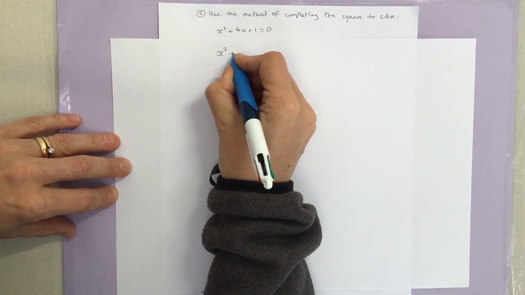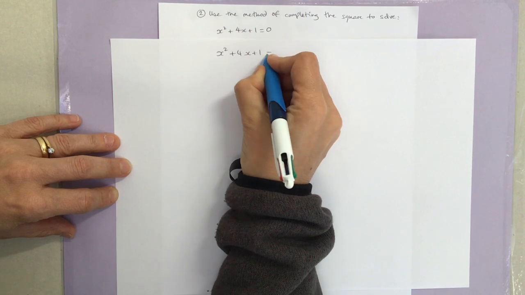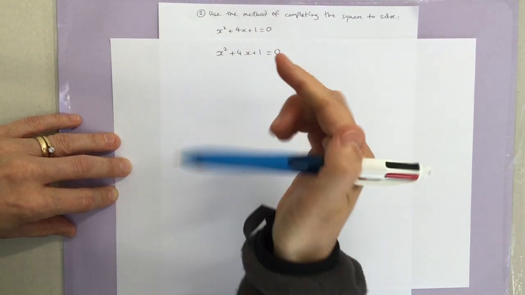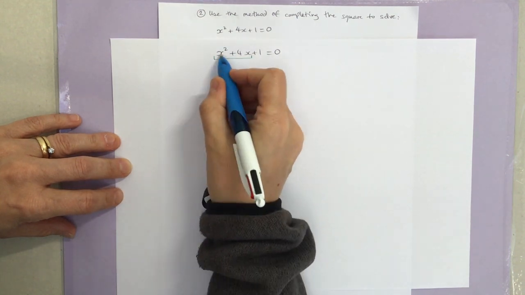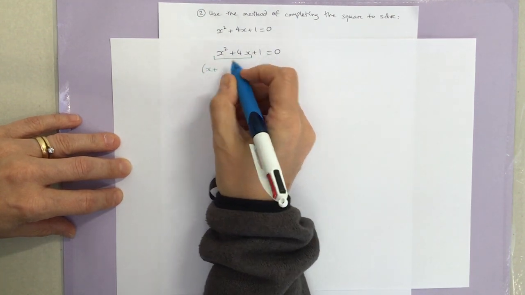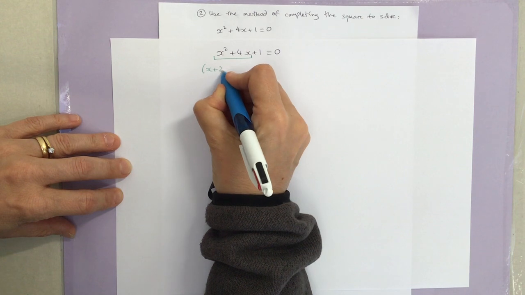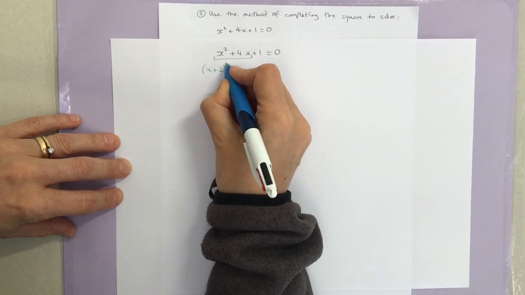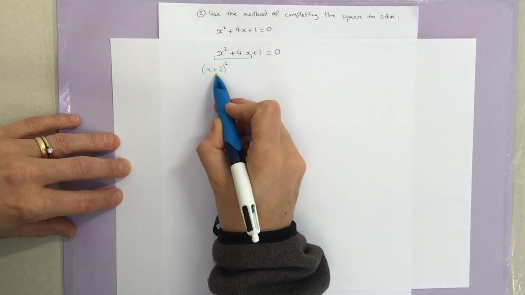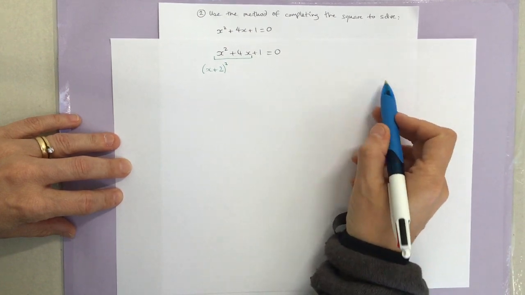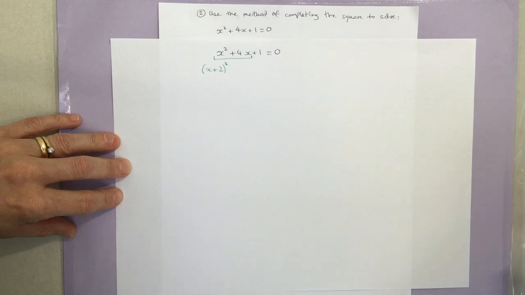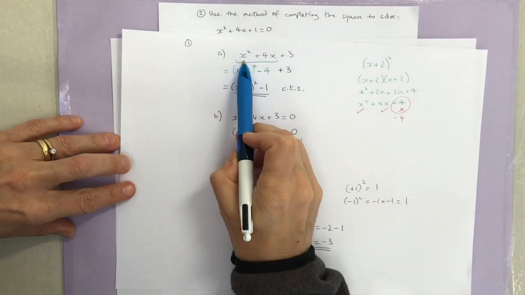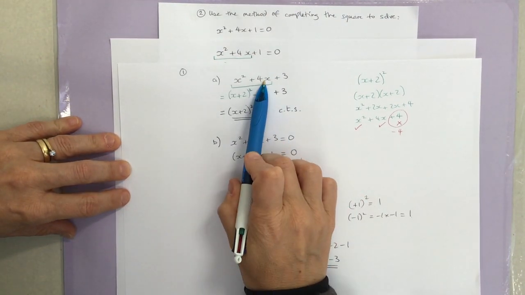Okay, so completing the square first of all. Let me just write this out on this piece of paper. So we complete the square on this part of the expression. Keep the plus 1 there, just ignore that for a minute. So that's going to be x plus half this coefficient, so half of 4 is 2, squared. And if I square this out, I could do that, but I'm not going to do that now. You can do that if you want to. It starts off the same as this, x plus 4 squared.